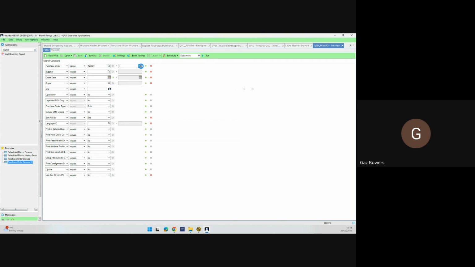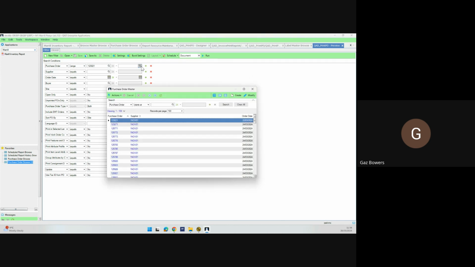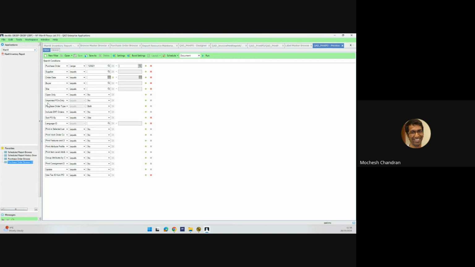Why did you change this to no? The reason I changed this to no for unprinted POs only is that when we print a PO and say update as true, there is a field in the purchase order maintenance called print PO, and running with update already updates that field.